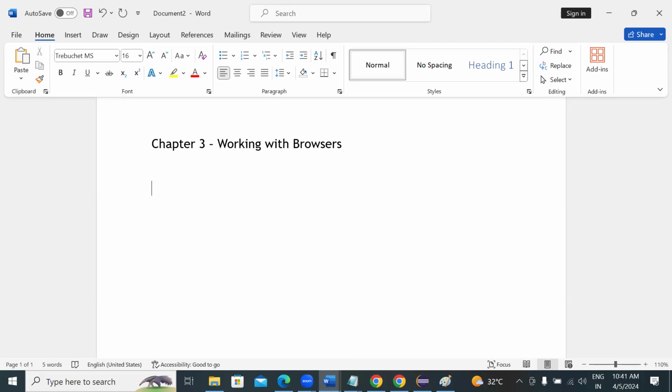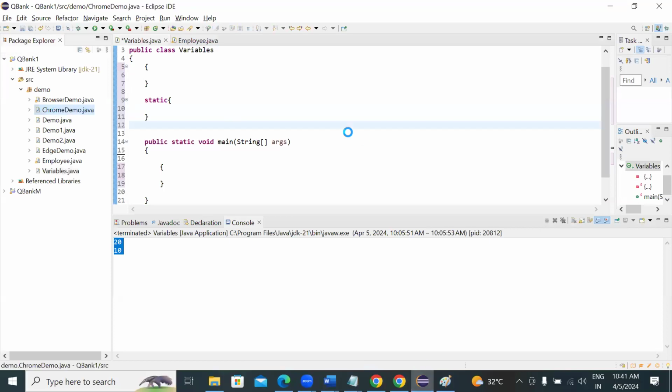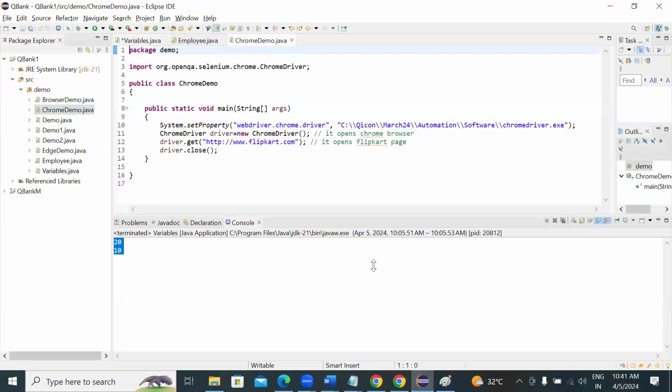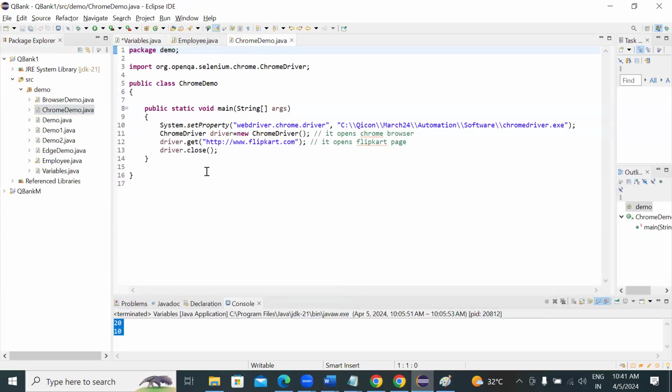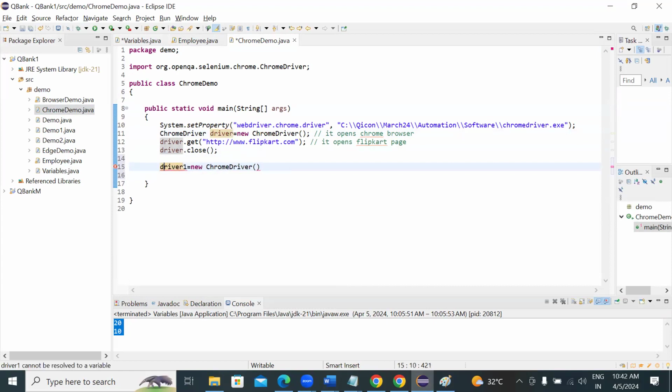Can I open two Chrome browsers in one program? Yes. Suppose I want to open two Chrome browsers. How do you open the second one? We have to give ChromeDriver again, so give it as driver1, a new ChromeDriver.